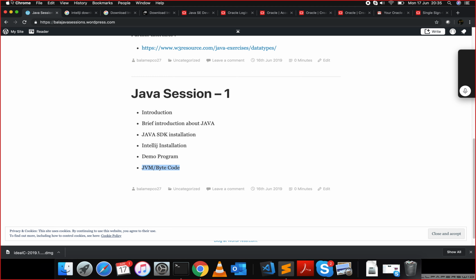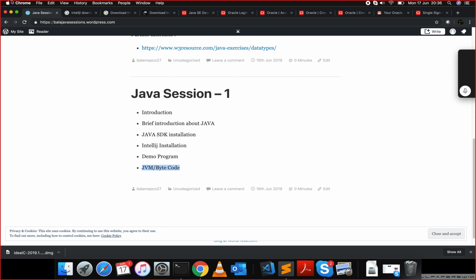To create a Java program, you need the Java SDK, which we just downloaded. To run Java programs, we don't need the full SDK. We can just use the JVM, which always comes with all the operating systems by default. So that's why they call it platform independent. I'll go a bit deeper into how it becomes platform independent. Now in C++, what I told was that you write your own program, and the compiler will compile that code into an executable code, which runs directly on the operating system.